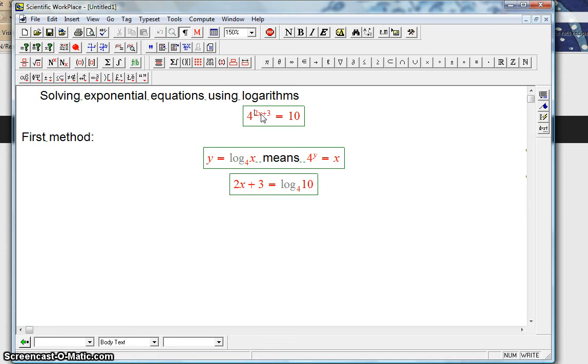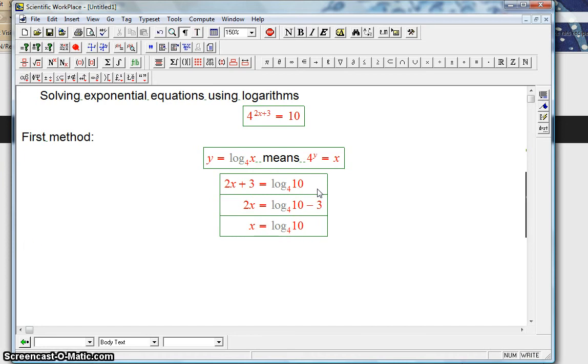So whatever this thing is in the exponent, it doesn't matter yet that it's something complicated and not just a single letter. The way I like to say it is, it's in the inner layers of the onion. We're just stripping off that outer layer of the onion, the 4 to the something part, and the way you strip that off is with a log. And then 2x equals log base 4 of 10 minus 3, and so x equals 1/2 of log base 4 of 10 minus 3.